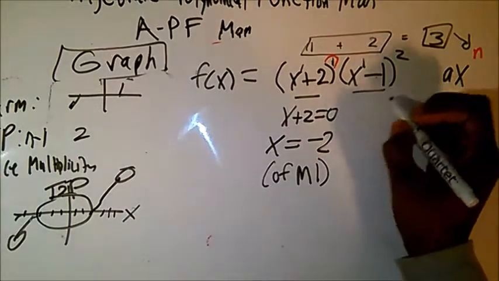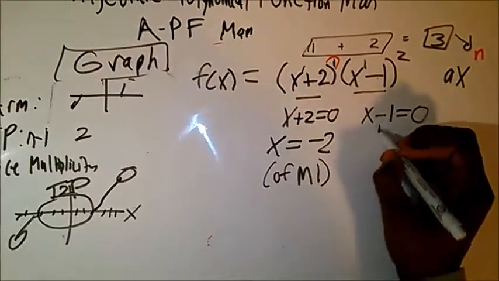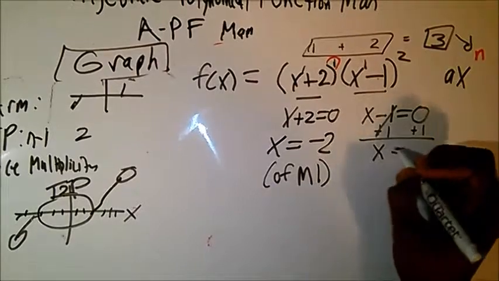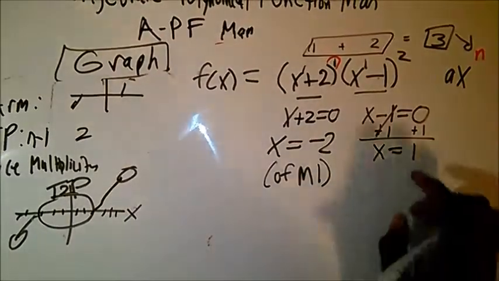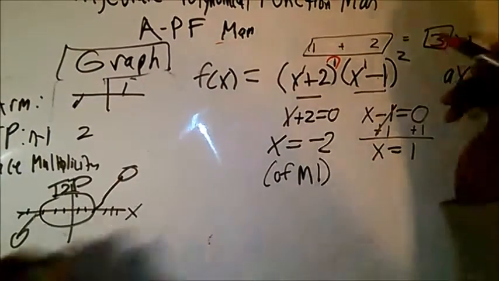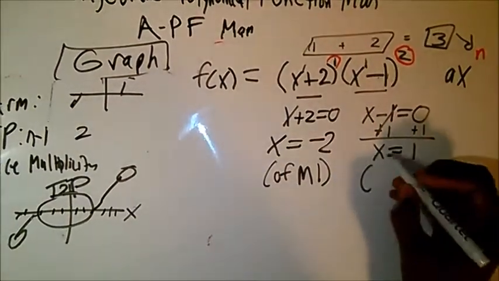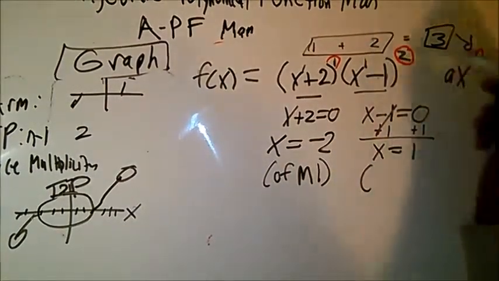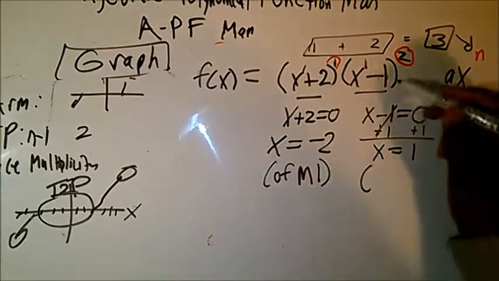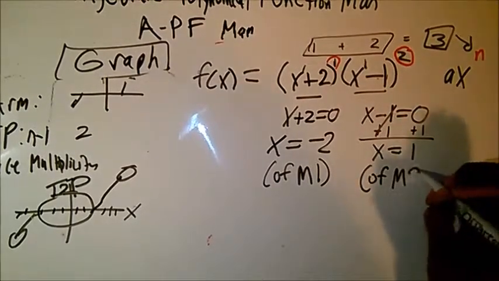And we take this out, right? Set x minus 1 equal to 0. Solve for x. X is equal to 1. Now, what's the multiplicity of x equals 1? Look at it. It's 2. The multiplicity is 2. So x equals 1 is repeated twice, isn't it? X equals negative 2 is repeated once. This one, x equals 1, its factor is repeated twice. So it's of multiplicity 2.